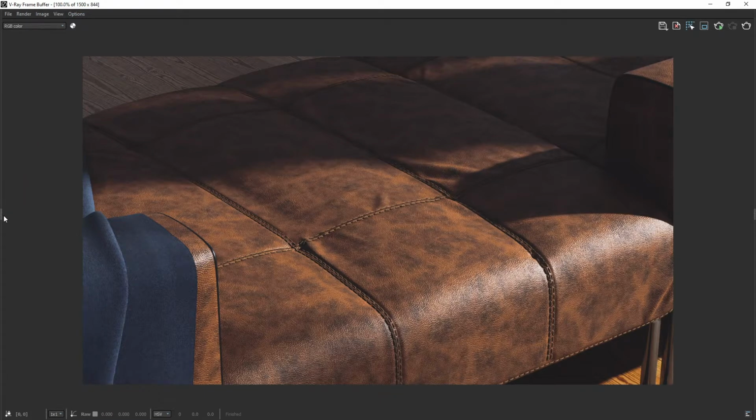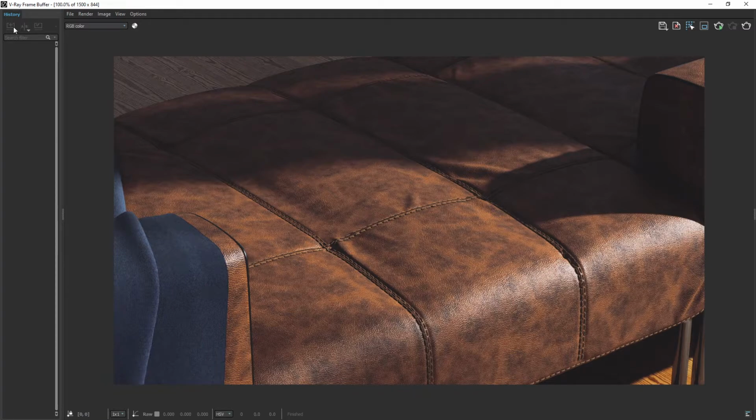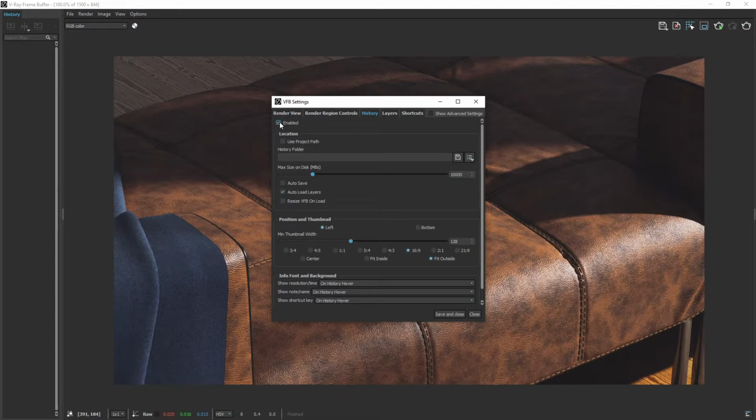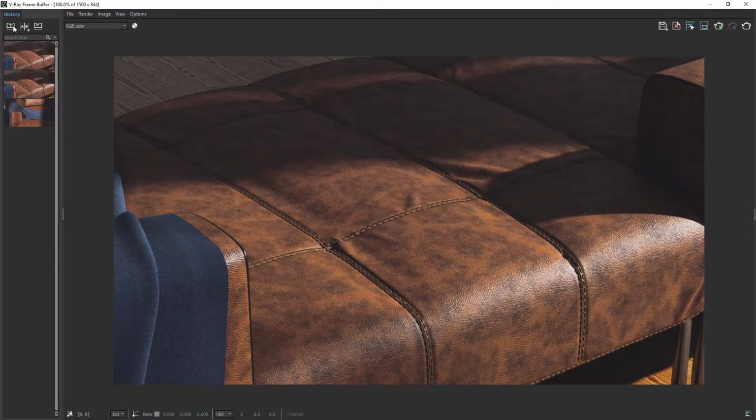Down here on the left, we can double-click on this handle here to open up the History panel. Here we can store a history of rendered images with their post-production corrections, and do A/B comparisons between images. However, to use it, we'll first need to enable the history in the VFB settings menu. Simply head over to the History tab, check on Enabled, and then specify a history folder path to save your history images to. You can use your project folder, or add a custom path to a different folder as well. In this case, I'll just paste the folder path I copied in advance here. Finally, click Save and Close to save your changes to the VFB settings.